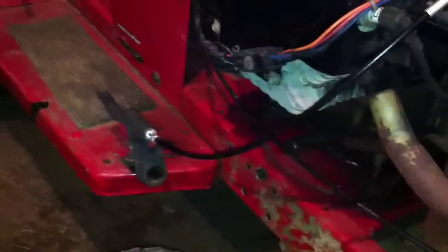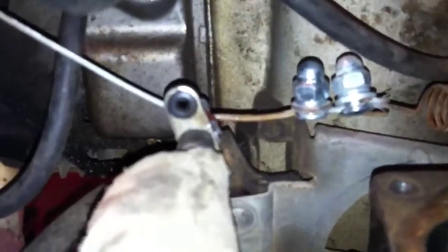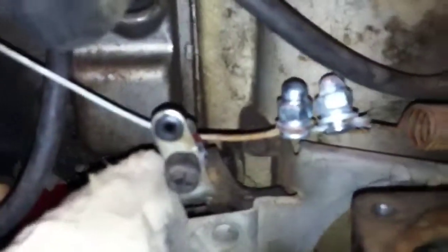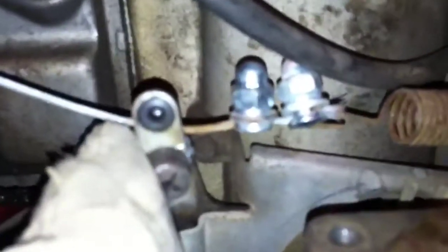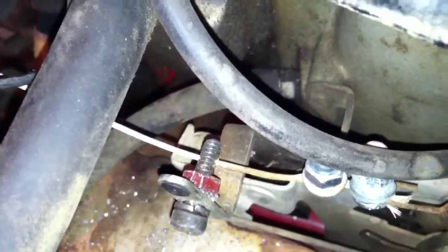We're back - we've got the foot throttle on and got the cable run. Got my little 90-degree fitting hooking up over to my mount right here. We've got the hole drilled with a cable in it, got the first cable stop in there - when it slides over it contacts here and pushes it over. Right now the motor puts the governor wide open when it's not running, so it gives me just a little bit of leeway before my pedal starts kicking in. Remember your bolt here is a little bit loose so it can twist and turn as needed.